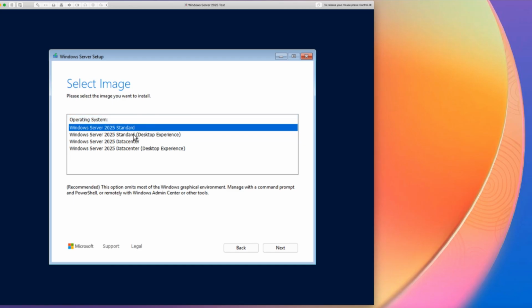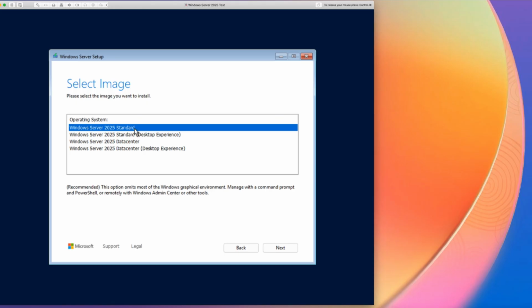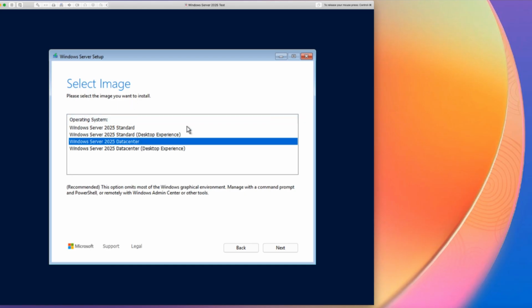And then this is another thing to be very aware of. In this situation, you want to make sure that you're choosing the Standard with the desktop experience, not just the Standard, because the plain Standard and Datacenter editions are command line only, with PowerShell rather than a GUI. The way you're going to manage the server is through code: you run commands, and those commands run the server. If you're doing this as a full-time job, this is basically what you do. No one really uses the desktop. Developers aren't comfortable with the desktop experience because they're used to Linux servers and Windows servers, and they like to use the command line.